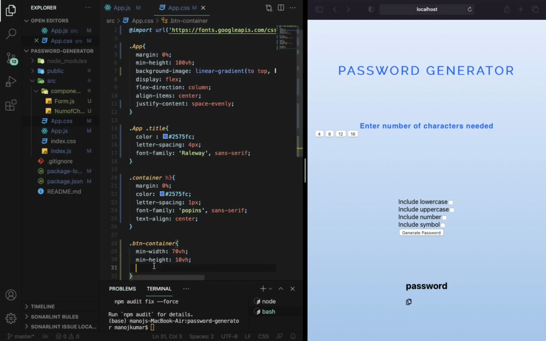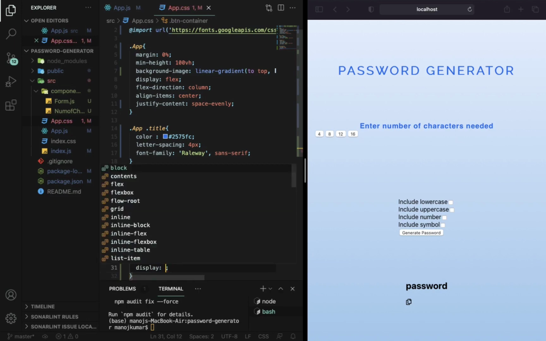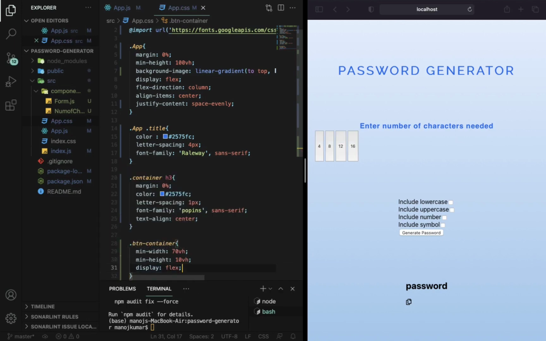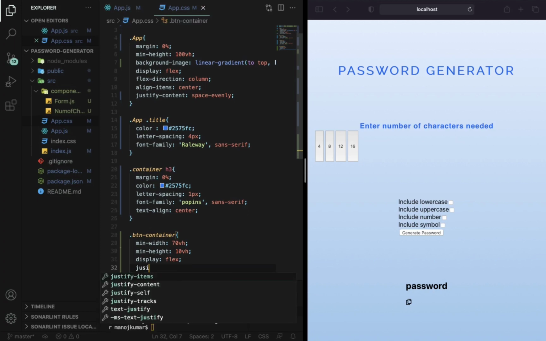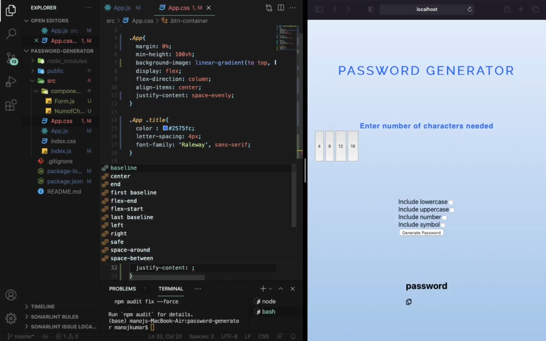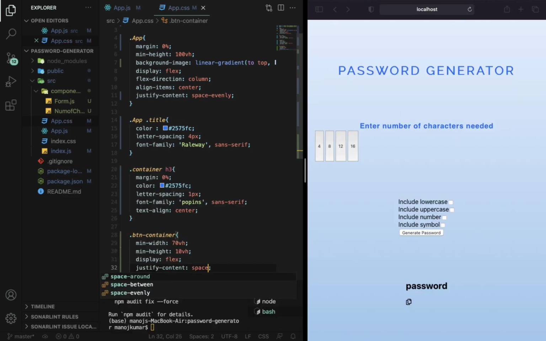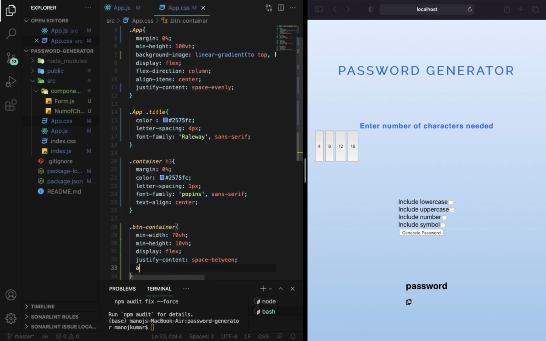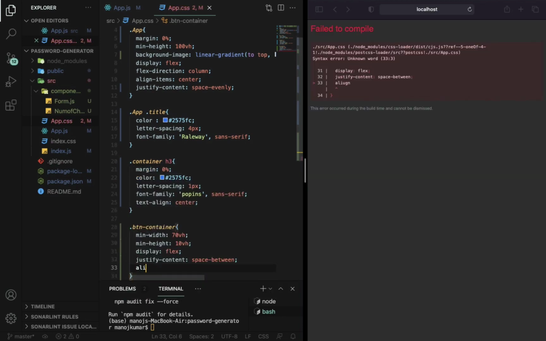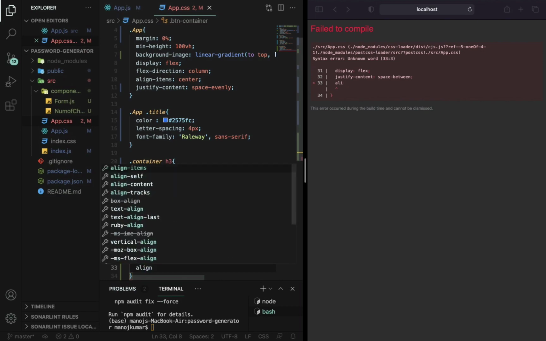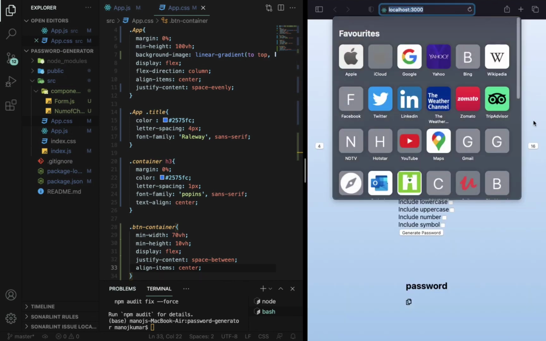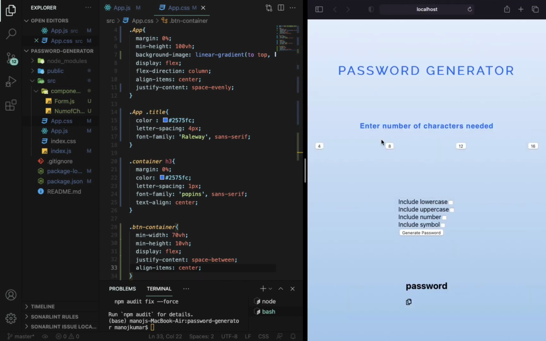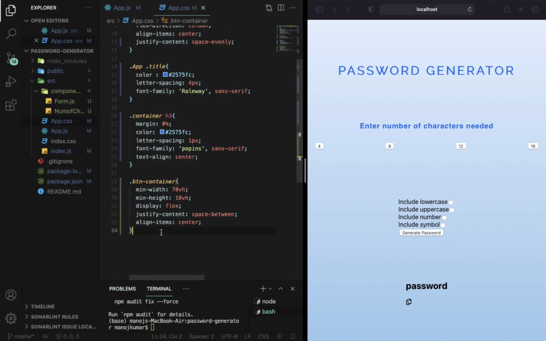So now I'm going to have a display of flex, with justify content of space between, and align items as center. If I refresh this page, it looks kind of weird.